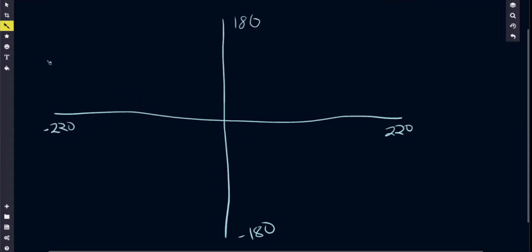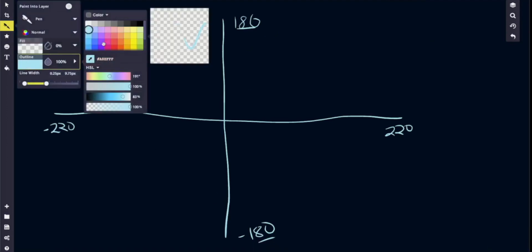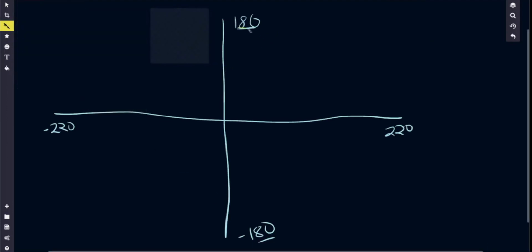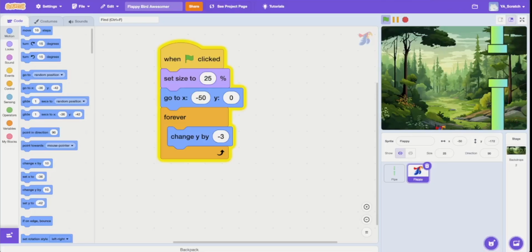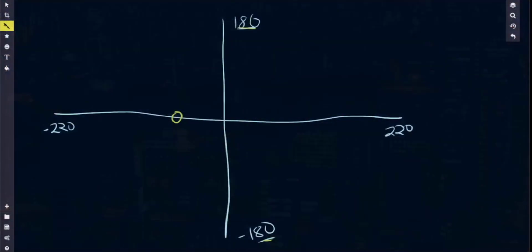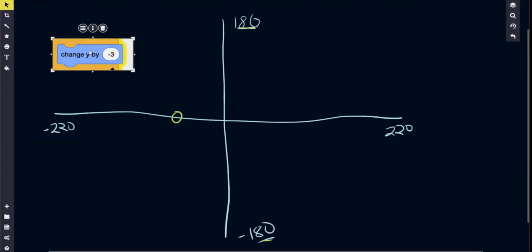If the y, so let's only look at the y, let's only look at this one here. I'll make this green. If the y is 0 at the beginning, and we have a block that says change y by -3, it's going to change y by -3.